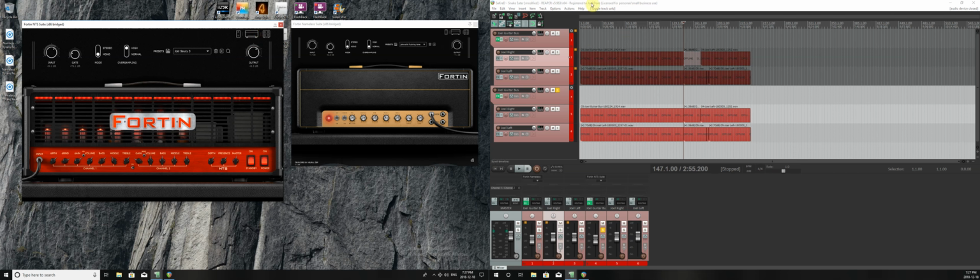So right now I have a preset that I've been using, and this is one that I found a lot of good tone with. As you can see over here, you've got girth, grind, and gain, known as the 666 knobs of Mike Fortin. And these are basically the tone shaping aspect. And then on the top of those, you have your trebles and everything. So let's get this one playing here.